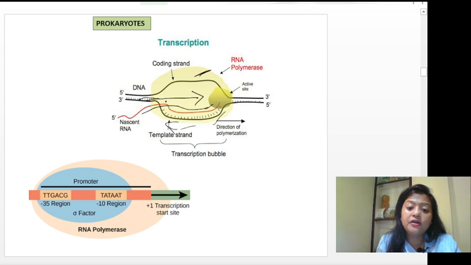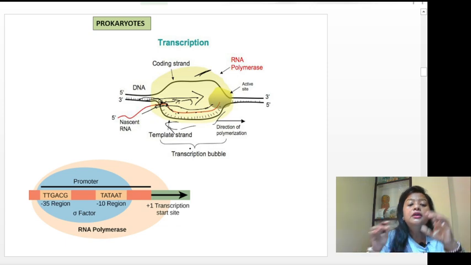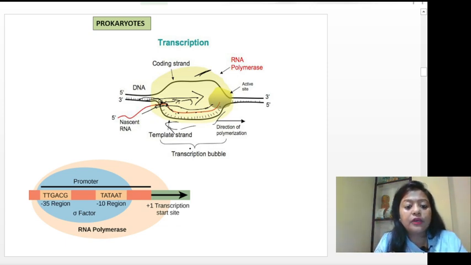It will move like this, okay, and the RNA polymerase will be formed like this. You see from here, first RNA polymerase comes here. So first, one mRNA sequence is forming out here, and it keeps on moving like this, and it keeps on adding like this. So moving, adding, moving, adding. So this way, slowly it will come out of that bubble and it will form the mRNA transcript. Okay, so this is the process that is occurring.